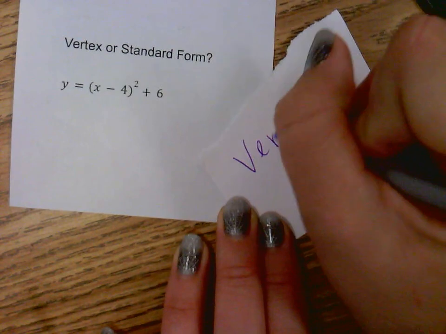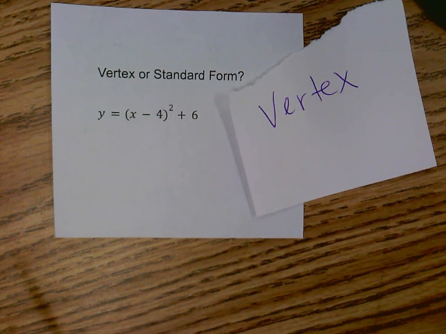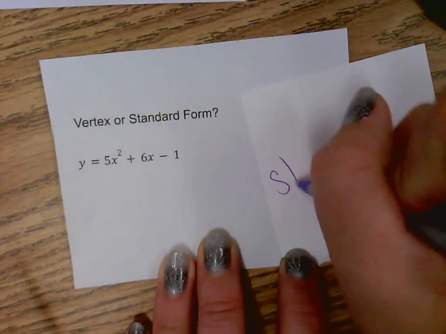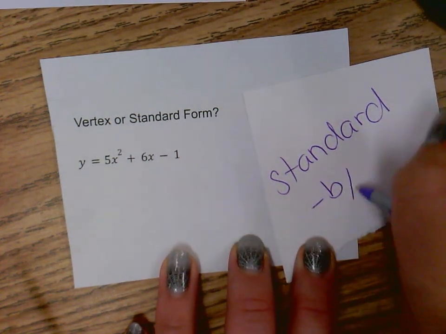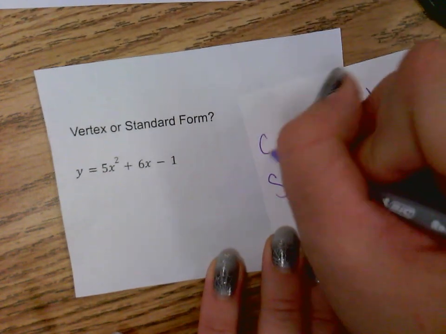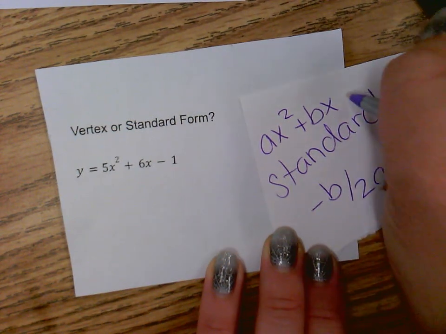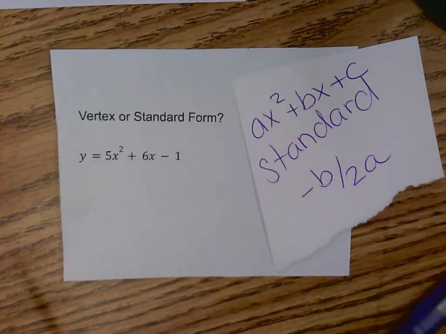But I think some students are trying to multiply this out in order to graph it. Don't do that. Just say, I'm going right 4, up 6, and I'm graphing it right there. So vertex form, you do not want to multiply out. The other one is standard form, because you've got your A, B, C value. Maybe you want to throw on there negative B over 2A. If you don't understand what A, B, and C is, I would write AX squared plus BX plus C, if you need to know that. Up to you how much you put on your note card.